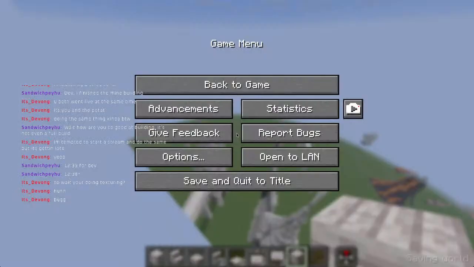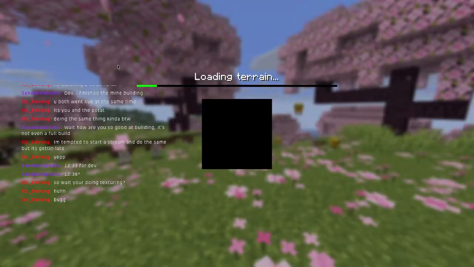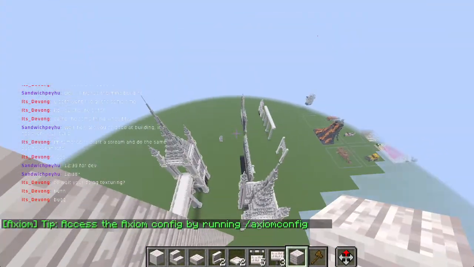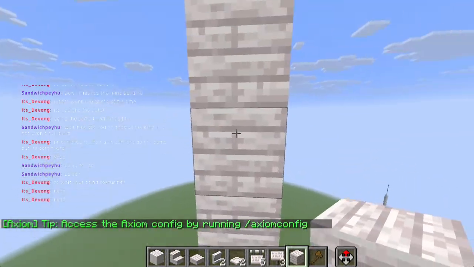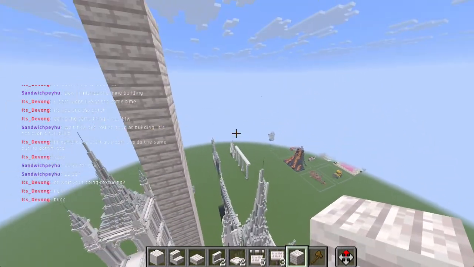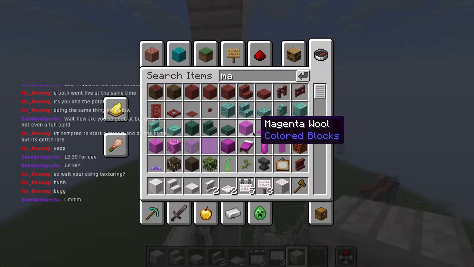Hang on. There we go. We fixed it. Okay, this is probably too high, because my build's there, so I don't need to be going quite so high. I just need to be able to select it. Let's get a bright color just so that I know what I'm looking at.